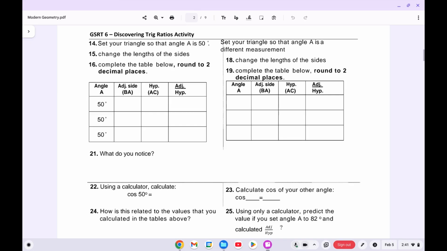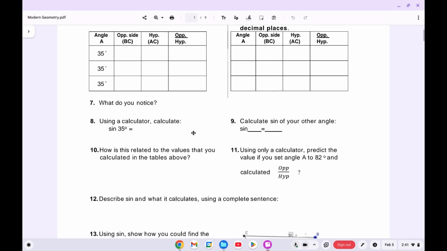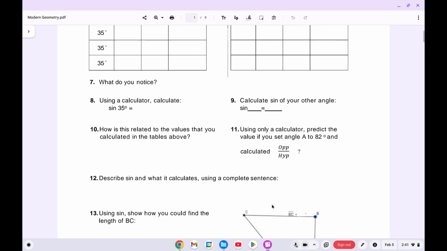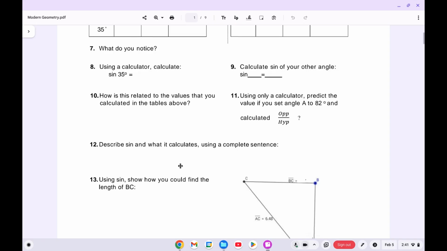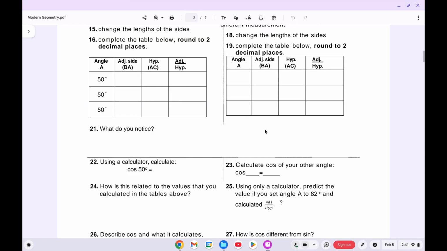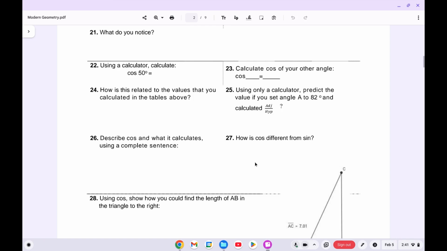Now, I would start by filling out your charts first, and then if you have some time, I want you to try to answer the rest of the questions on this worksheet. You may not get through all of them. You may not know how to answer all of them, and that's okay. Today is just a day to explore these things and see if you can start to see some of these relationships that we're going to spend a lot of time talking about in trig. So fill those charts out first, and then see what you can do with these questions, and same on the back. Fill out the charts and then see what you can do with these questions down here.